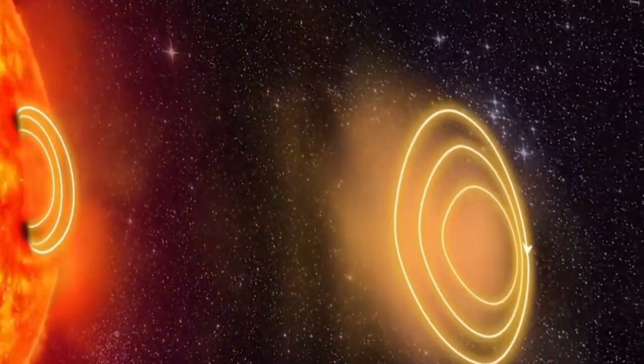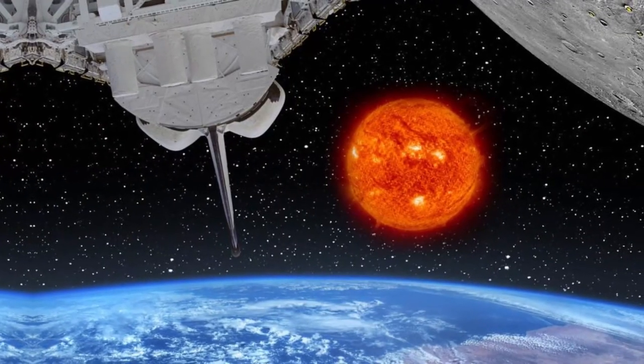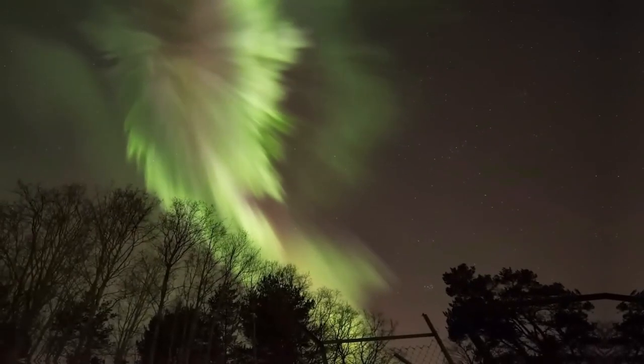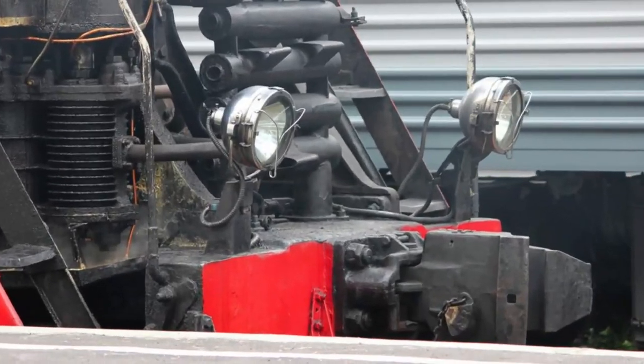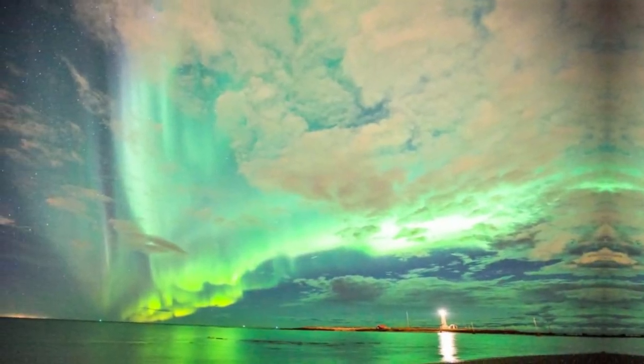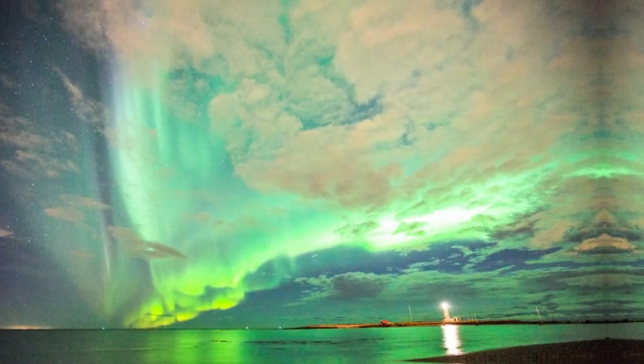Almost 17 hours later, Earth was hit by an extraordinary solar storm of unprecedented magnitude. This wasn't just any storm. It was a geomagnetic upheaval that wreaked havoc on telegraph systems across continents. Operators were left bewildered as their equipment malfunctioned, and auroras painted the skies in vibrant hues as far south as Cuba and Hawaii.